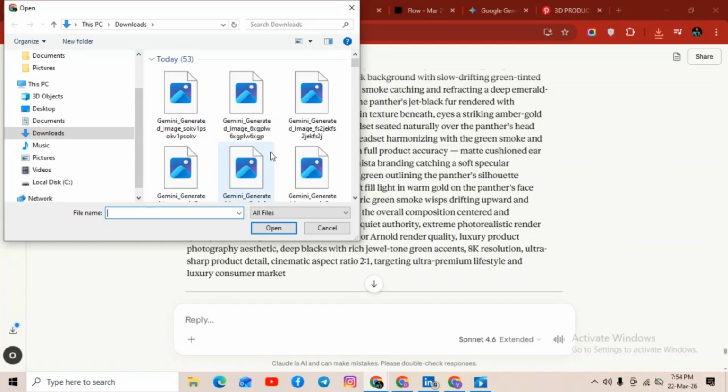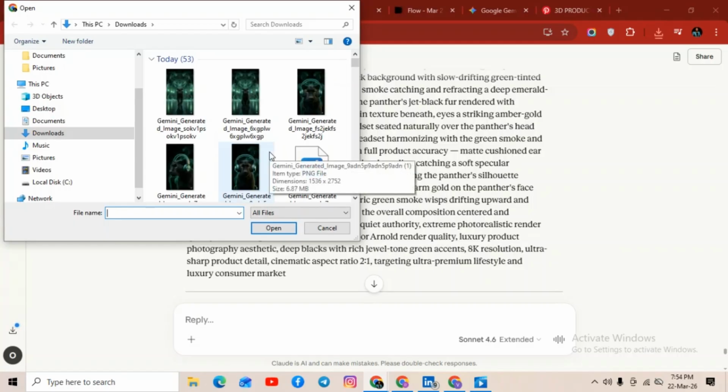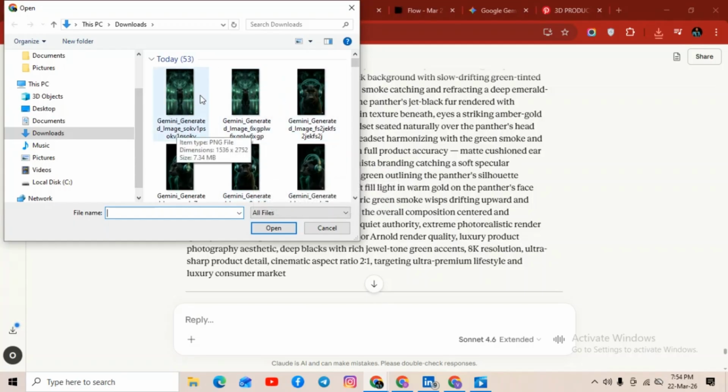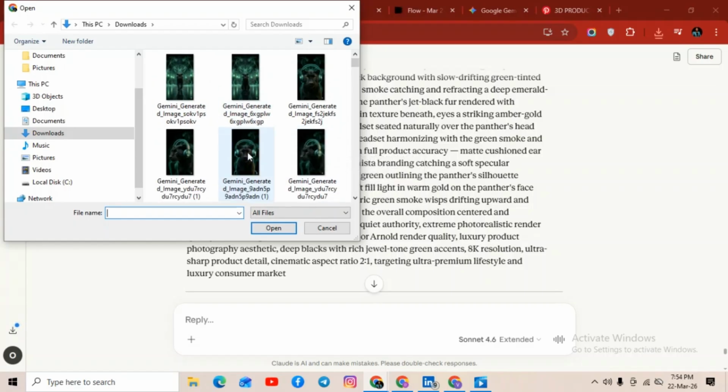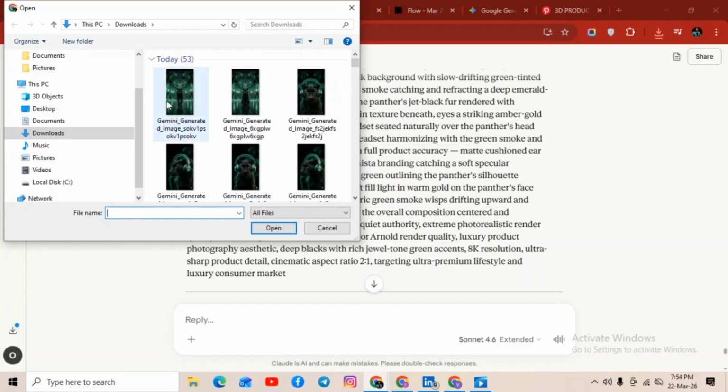I'll allow them to load. Okay. I downloaded one of these images twice.